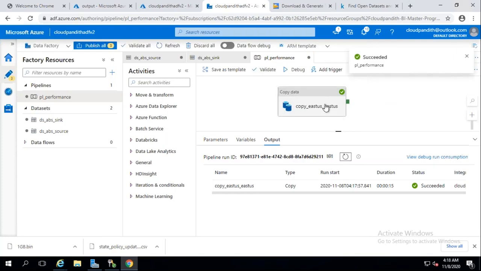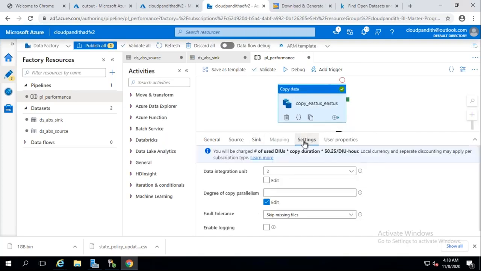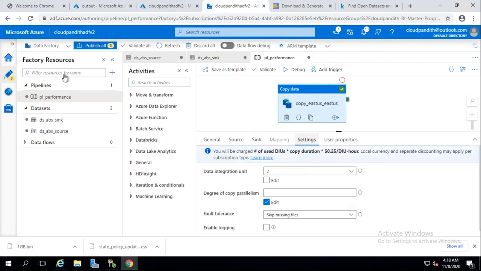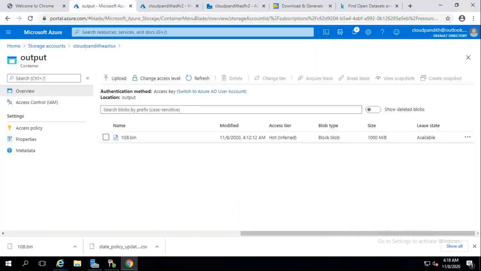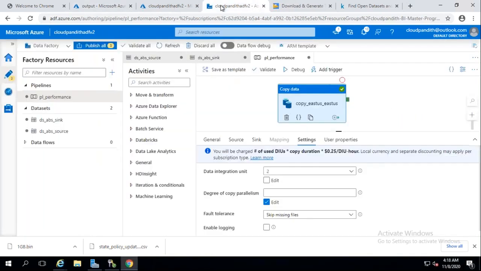Previously one is there. Previously I copied with a flatten hierarchy. This time also I copied with a flatten hierarchy. So this time in total I should have 3, because first one is the one file we have as this, and the second file I copied, but the file name it will generate automatically. This time also flatten hierarchy, meaning this time also a new file will be there with the same content, but the file name will change and it will load. So in total you will see 3 files here, you see. So now I have 3 GB of data in this output container.